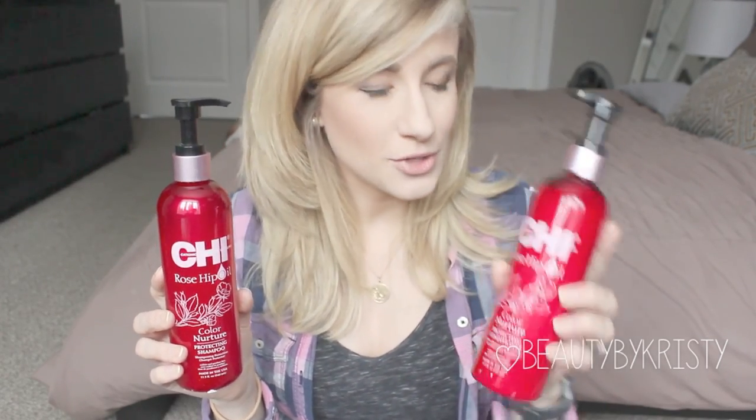And the reason why I didn't use the conditioner is because, well, actually I used it once, but it was nothing special, because I don't really use conditioners. So I'm not a good judge of a decent conditioner whatsoever, but I am a really good judge of deep repairing conditioners, which this one is. So these are the two products I use in conjunction with each other in the shower.